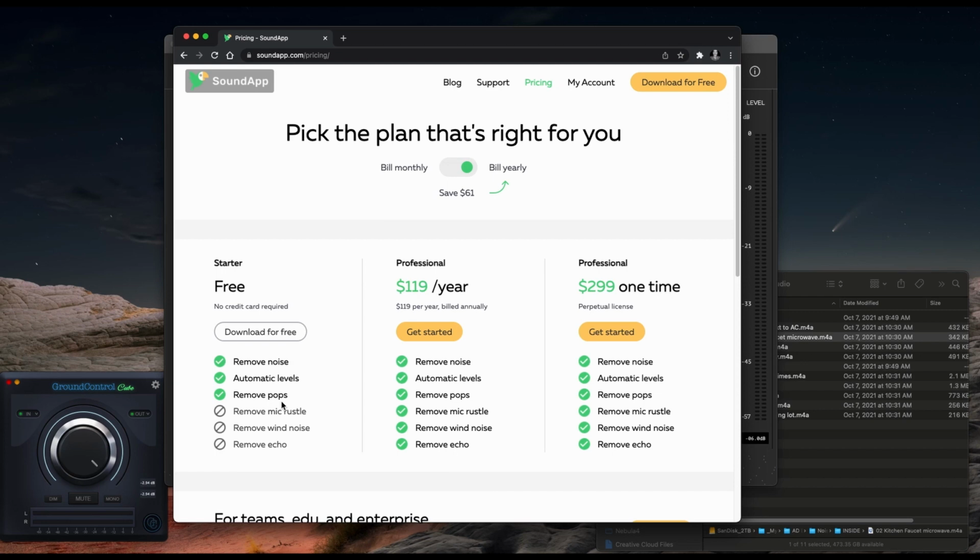I can tell you that the developers are great. They continue to work on the app and they continue to release updates. Since I've been testing it for the last couple of months, I've had one update after another, and every time they update it, it gets better. So I would say check it out.